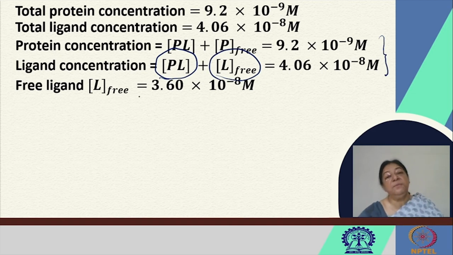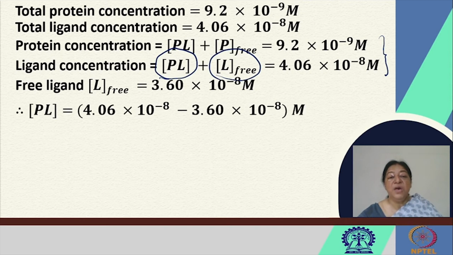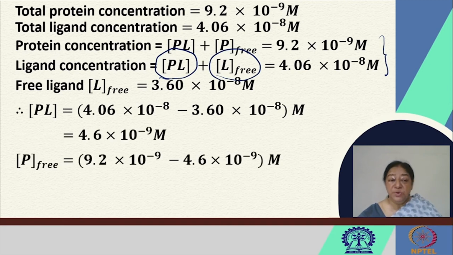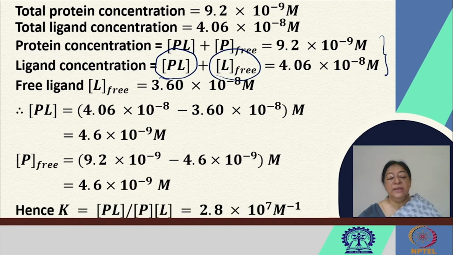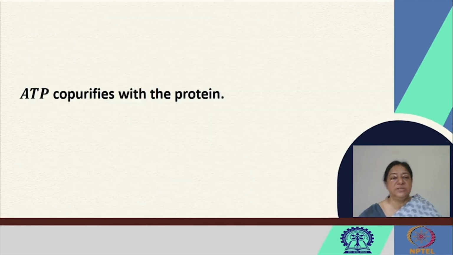The free ligand given by the concentration outside the dialysis bag tells us that we have the amount of ligand bound to the protein. From that, we can determine the free protein, and based on that, we can determine our K, our association constant. So this gives us an information about methodologies that are going to be used to determine the free concentrations of the ligand or the protein ligand complex. We will be able to determine the association constants which we are interested in.